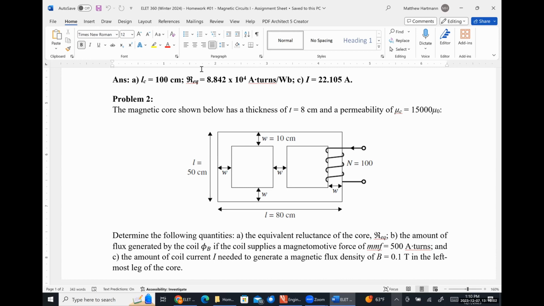the top left, the bottom left, the top right, and the bottom right are all going to be the same. I agree with that. The length is going to be half of L2 minus half of W. So 0.5 times 80 minus 10, and then width times thickness times VC. So 80 times 15,000 times 4 pi times 10 to the minus 9 gives 2321 times 10 to the 3. Let's store that as Y.